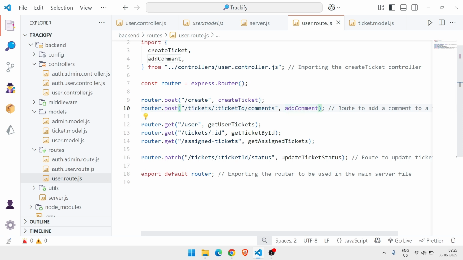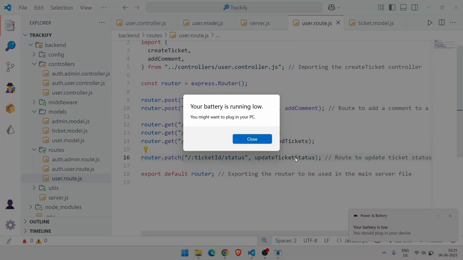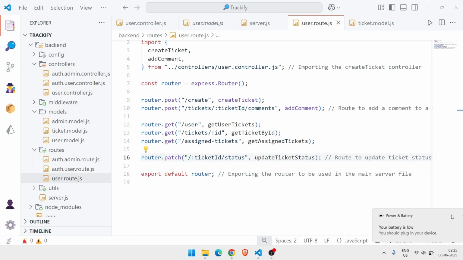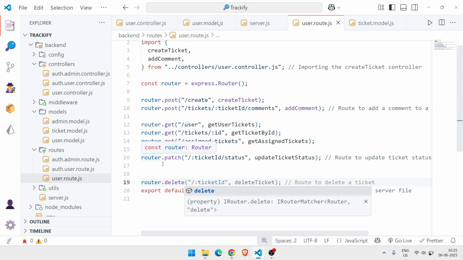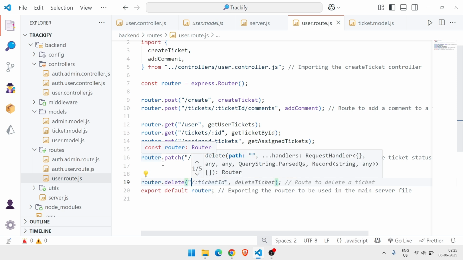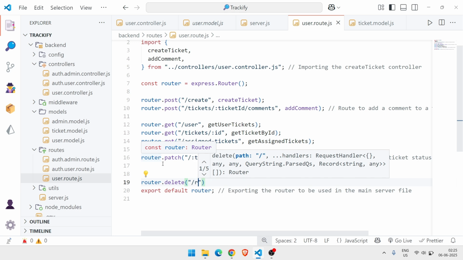Update tickets. We will set the tickets. Paths are up to you guys, it's not that necessary. And lastly, we will use the delete. Remove ticket.